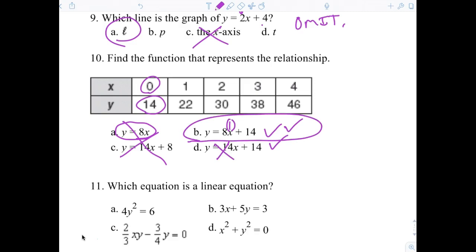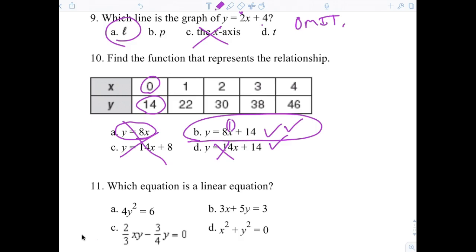Now, do you see how I did that? Right? You're creating the table. You just have to figure out what table goes to which one. Quickly, it's asking which function represents the whole table? That's right. Okay. Exactly. Every number should work. If I plug in 3 for B, guess what I'm going to get?